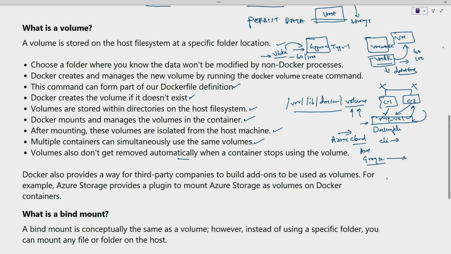So basically, when I create a volume in Docker, which is my underscore volume, this is similar to the file I create in a Hyper-V environment or VMware environment. It is similar to a VHD file or VMDK file to store my data and persist it. Even if the container is deleted, I will be able to access the data.